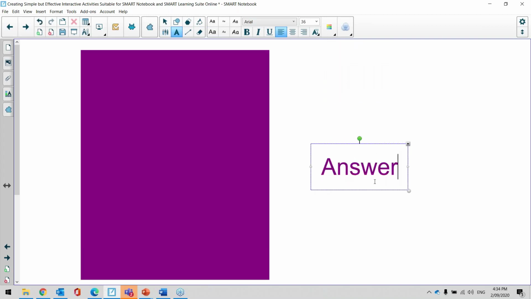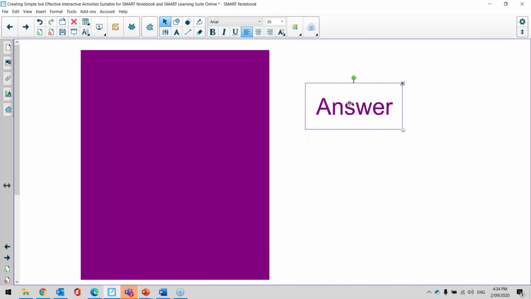So you can do it like we did with the torch activity, where you have the full screen, that background, and you have the question and the answer the same, so the answer itself would be the same color as the background. But sometimes if you need differentiation, I will do it as half a screen, like this one, and then I might have my questions down the side.